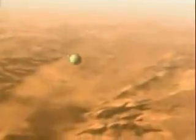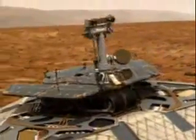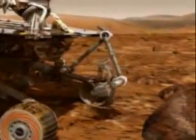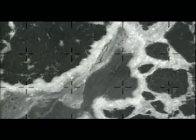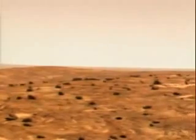But the best candidate for past or present life in our solar system is Mars. In recent years, an armada of spacecraft has been sent to Mars. NASA's Mars rover mission has found evidence of volcanic activity, wind effects, and most importantly, indications in the veins of some rocks that sometime in the past, Mars did have water underground in liquid form. And where there is water on Earth, there is life. So many scientists believe it's possible Mars did at one time host some form of life.